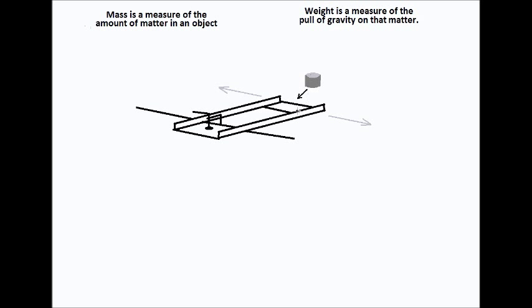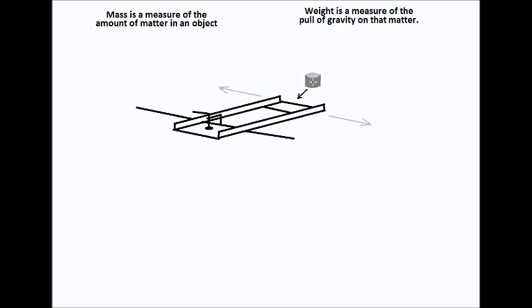If you take this inertial balance and start it swinging back and forth, in other words, give it a little pull and let it go, it will oscillate back and forth with a frequency that is proportional to the mass that's on this tray. So if you don't put anything on it and just let it swing back and forth, it'll swing with a particular frequency, and you can calculate the period of oscillation. You can use a stopwatch if you wanted to and measure the period of oscillation.